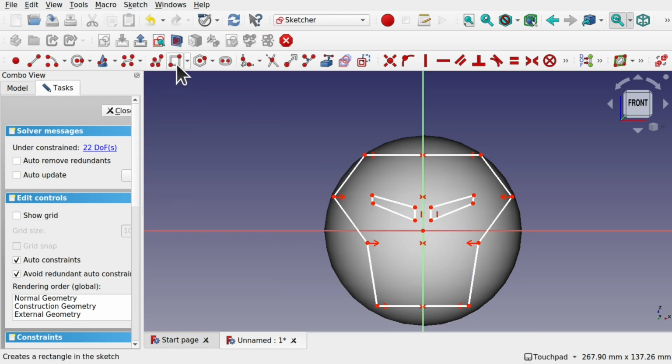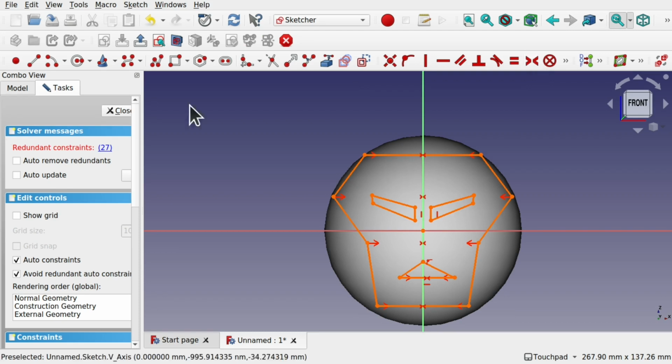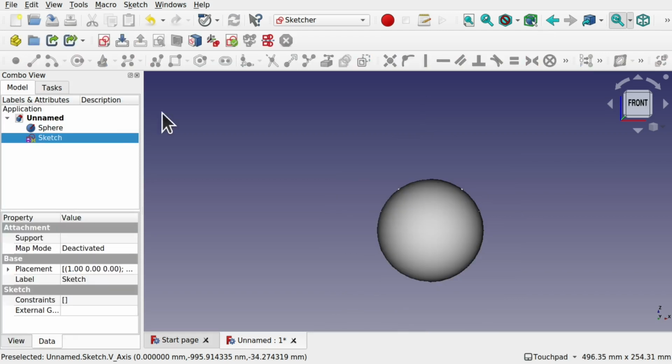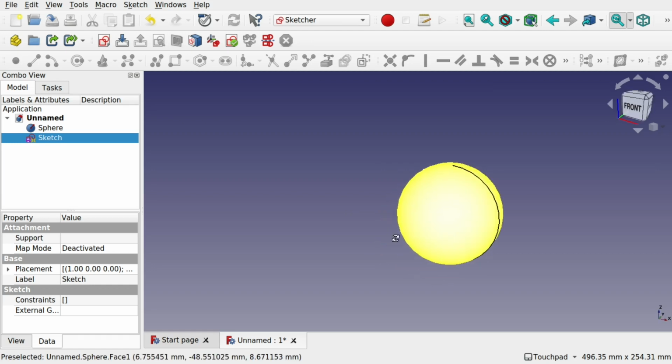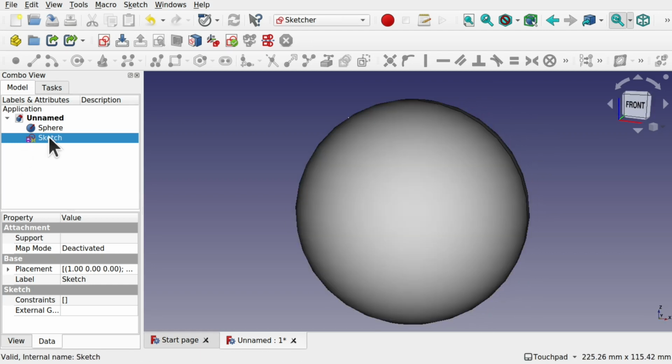And finally, let's just place a very simple mouth in here, so using the polyline again, and we'll create something like to there, and back again like so. Something like that. Hit escape again, and we'll just make those two symmetrical as well. And that line. Symmetry across there, click the redundant constraint and delete them. So what we've got is a sketch that's right in the center of that circle. You can see that there.